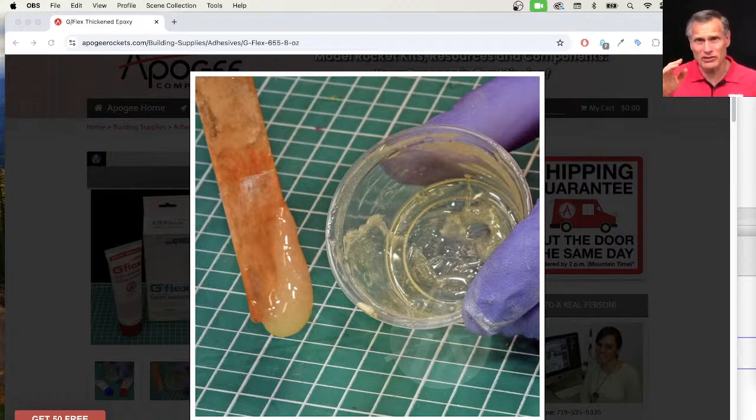But this stuff actually, the tackiness is just on the outer surface, and as soon as you start sanding it, it goes away. So it does sand, and it sands as good as any other epoxy. So in that way, I like it a lot. It's got some benefits. So now the question is, how do you apply it?